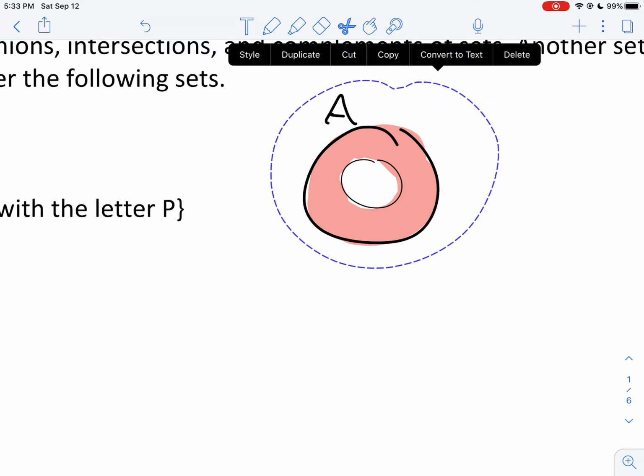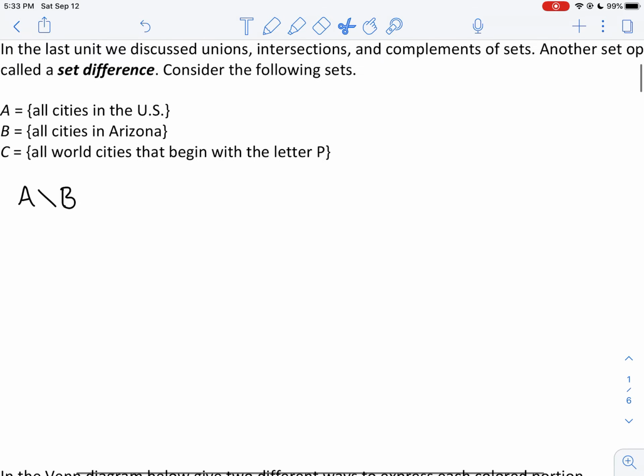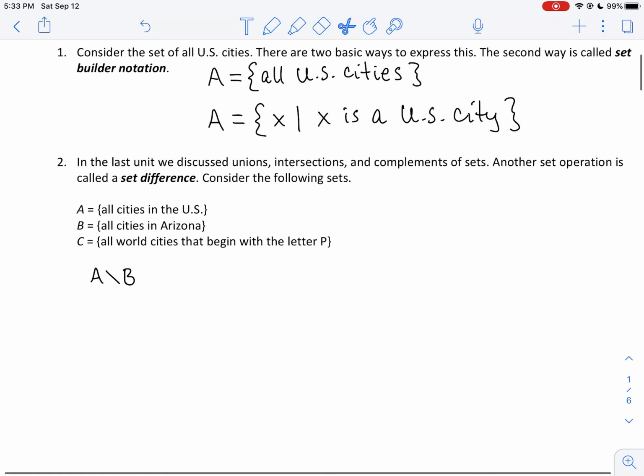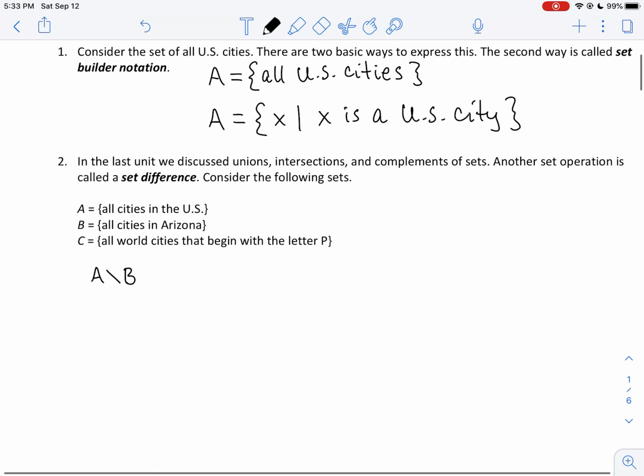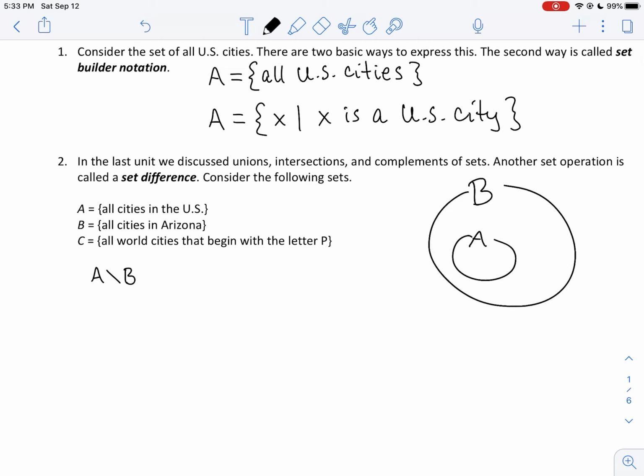And that's how you would interpret that if B was a subset of A. What if A was a subset of B? What if this is A and this is B, and I say A minus B? Here you would have to shade everything that's in A but not in B. But everything that's in A is in B, so there's nothing to shade. This would give us an empty set if this were the case that A was a subset of B.